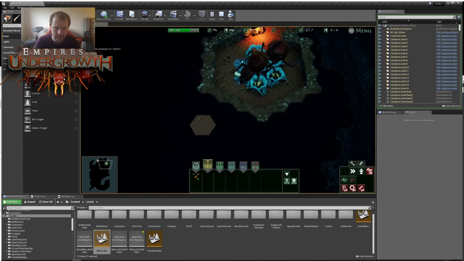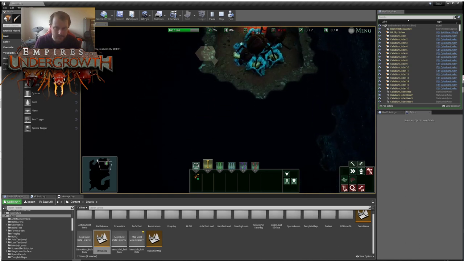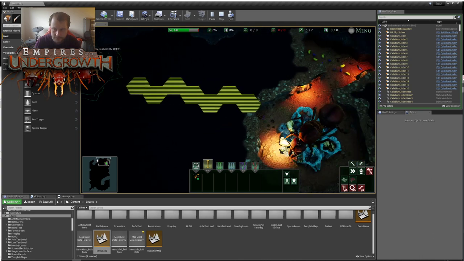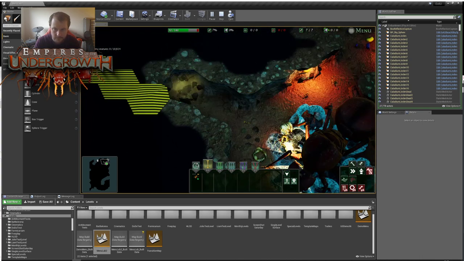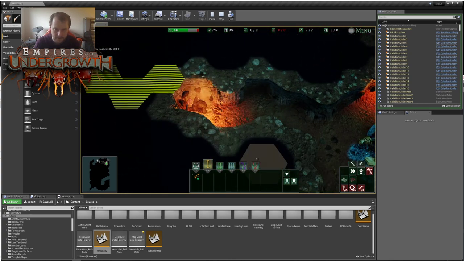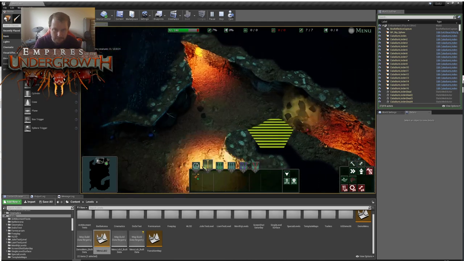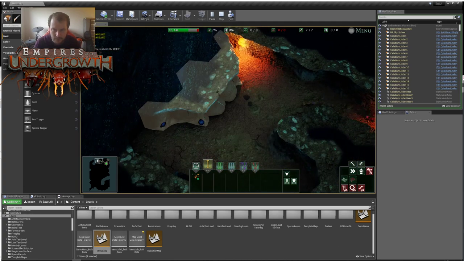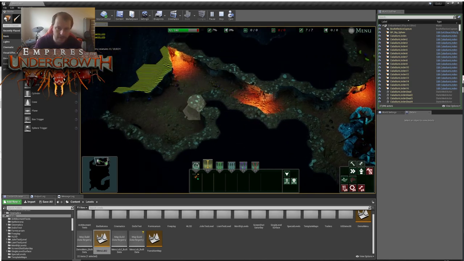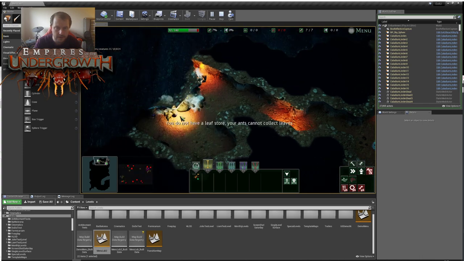Oh no, I don't know why I did that. Okay, my exit's over here. Look at my purple leaf cutters. Some things have been implemented, not all things, though.